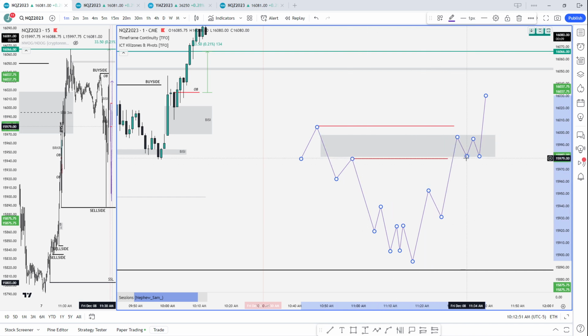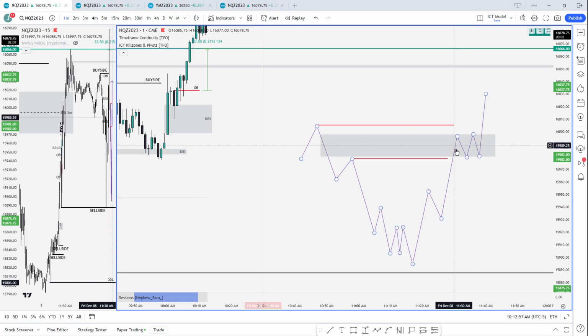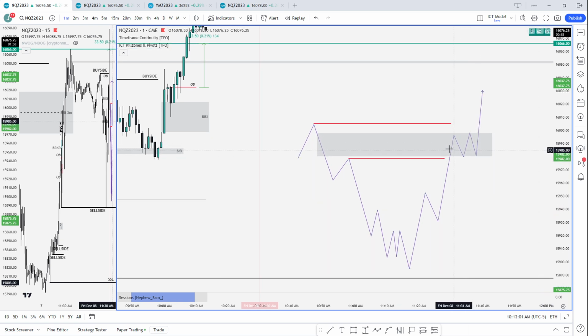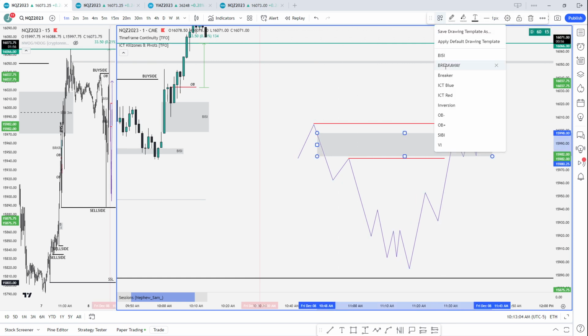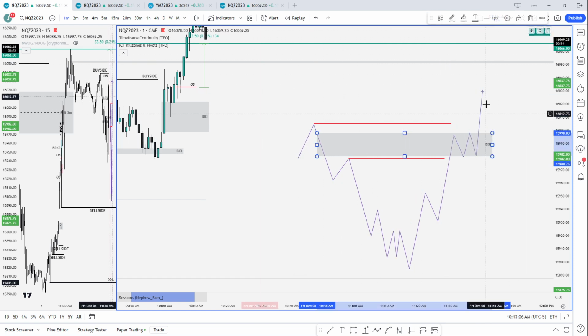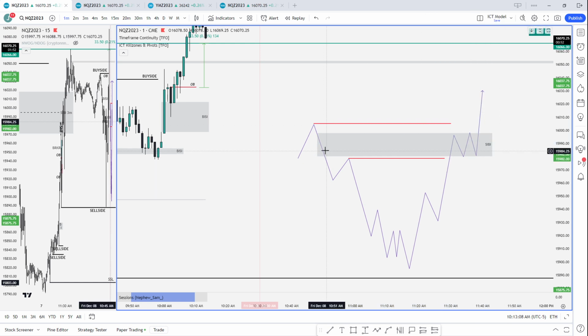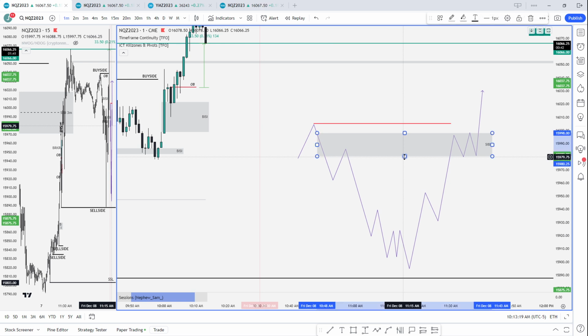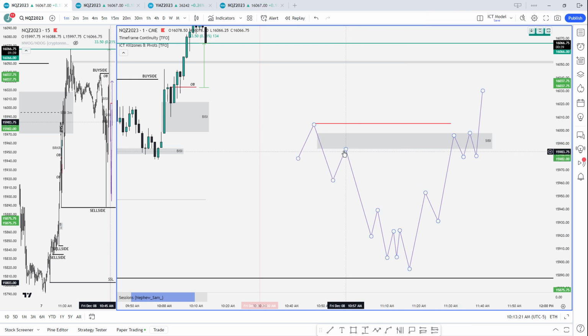We may retrace into discount of the daily range, or we may just chop around here. And you're like, okay, why are we chopping around? It's because there's not enough buying and selling pressure, that's for sure. We're efficiently filling a gap that was left over here. Okay. Now this gap could also be partially filled. So if we saw this swing high up here sweep up, and we have clear buying and selling candles within this range, then what you would do is you would take this gap, remeasure it from this high.